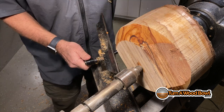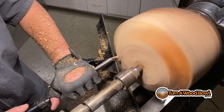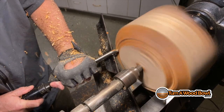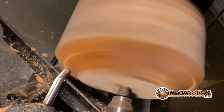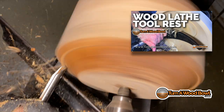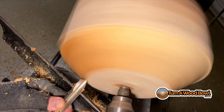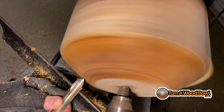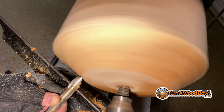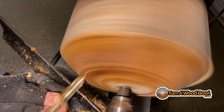The other thing too is the tool rest. There was a big gap because that first corner came off and then I needed to move the tool rest up to match that. I've also got a tool rest video if you want more information. What I'm doing is working at about a 45-degree angle at this point and trying to reduce the material — it's going to be cleaning up the side of the bowl and the bottom of the bowl all at the same time.